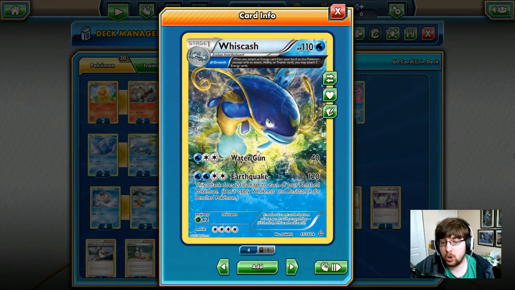Even better, Earthquake, 2 water, 2 colorless, 120 damage. Which is insane in this format, especially because it's on a stage 1. Whiscash is going to be awesome. This attack unfortunately does 20 damage to each of our bench Pokemon, but there is a card in this deck that helps negate that.